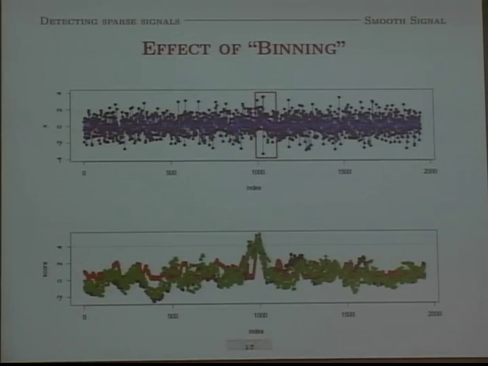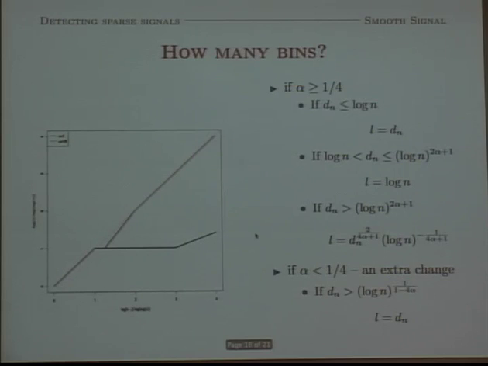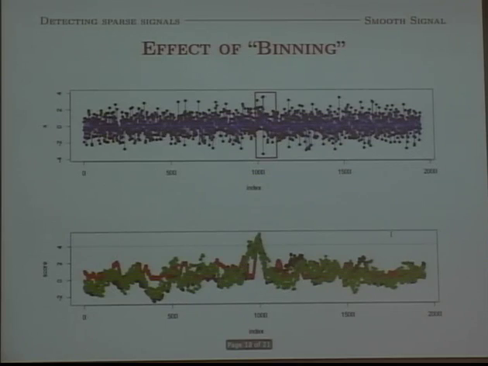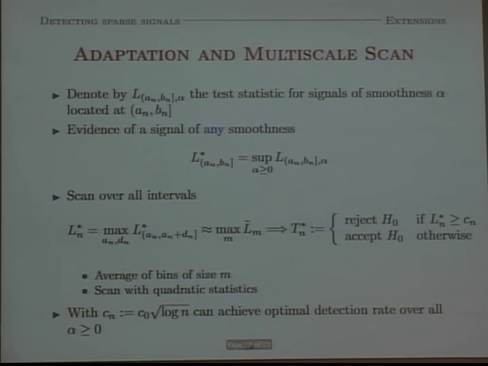So far I've been talking about essentially 3 different settings of detecting just one single signal segment. Basically, it's the case where you know the shape of the signal, the case where you don't know anything about it, and then the case where you know the signal is smooth. But one question you may have, particularly regarding the last one, is that you have to choose this binning size carefully if you want a very complete characterization. You want to choose this binning size according to the knowledge of alpha. Of course, in practice, you don't know how many times differentiable a signal is. But it turns out this is not a big problem.